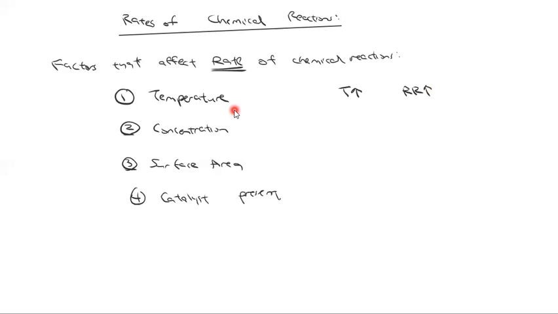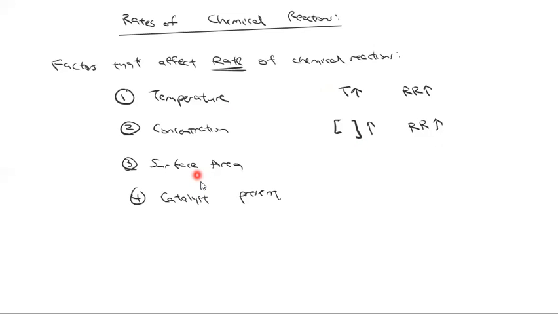Now, concentration, which has a symbol like this. If we increase the concentration, then quite clearly the reaction rate will increase. You've probably done experiments before where you reacted metals with acids, particularly with the recent reactions we've been talking about. You can try it with the same metal and the same acid, but one is a concentrated version of the acid and one is a dilute version. The concentrated version will probably bubble a lot faster compared to the dilute version. And that indicates that the reaction rate is proceeding faster in the concentrated version.